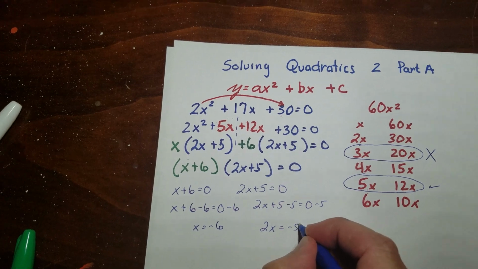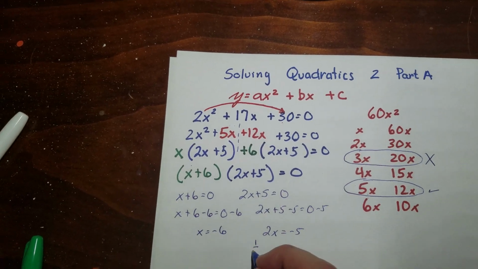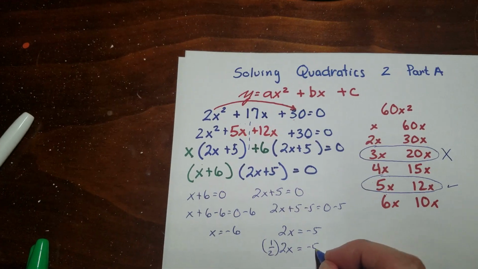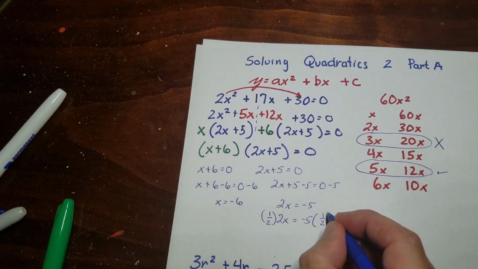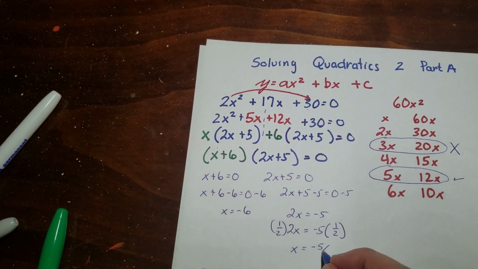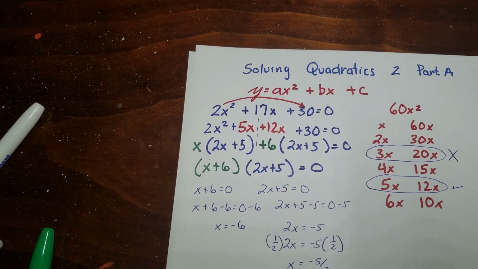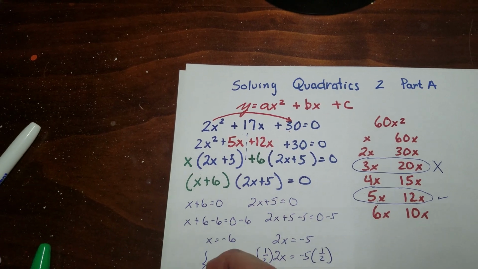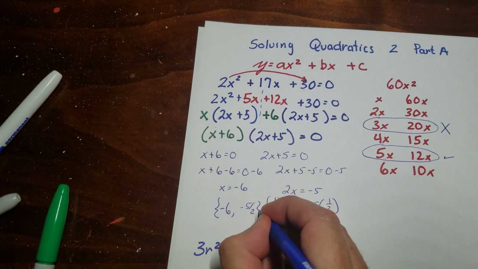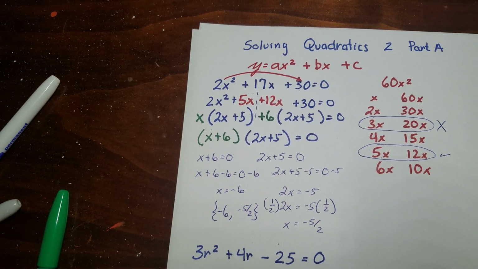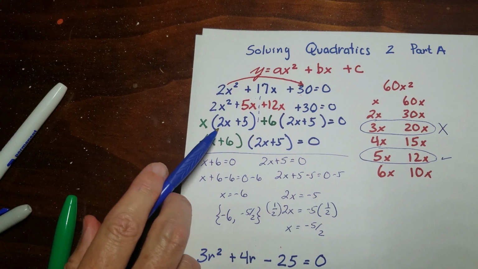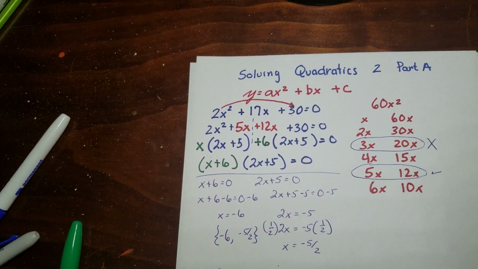And on this one, I'll get 2x plus 5 minus 5 is equal to 0 minus 5, which gives me 2x equals negative 5. And on these guys, this is how it's different than the other one is. You're going to end up getting fractions on at least one of these. Sometimes it'll even be both. Not always, but it's very, very common with these. So on that one, I get negative 5 over 2. So my solution set is negative 6, negative 5 over 2. And so that's how you do it. The only thing that's really different here from British method factoring is this part, in that you take the 2 factors and you make them into 2 equations.